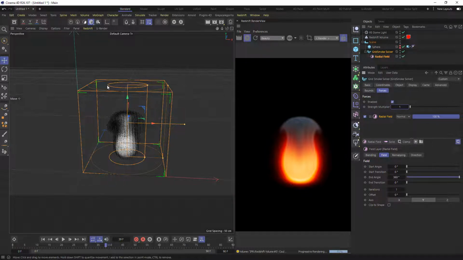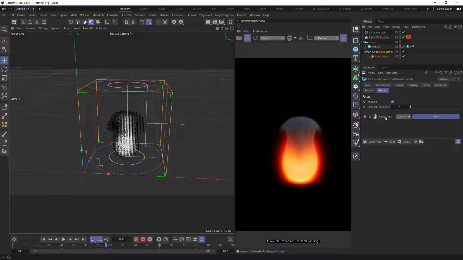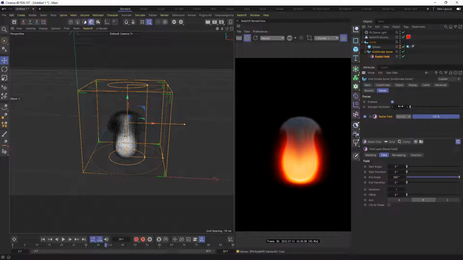So this is going to start slow, and then it's going to get faster and faster. And you can imagine like putting a spoon in here and spinning around. You're going to create that vortex. And one way you could adjust this a little bit better as well is you could add multiple fields in here, and you could have some that subtract forces from the volume, or from the effect of these forces at least. So you could put other forces in there, and play with this menu as well. But we're just going to leave this right now as the single radial field. So it's going to emit a radial effect of 1 in this volume and start moving this smoke around.